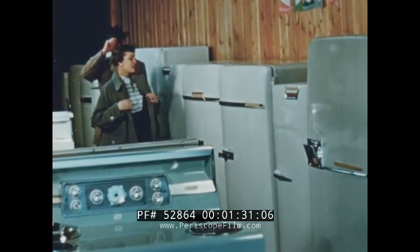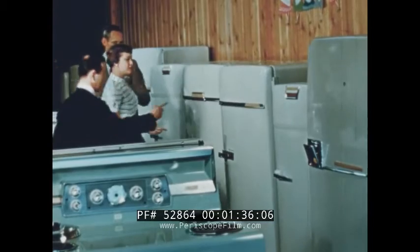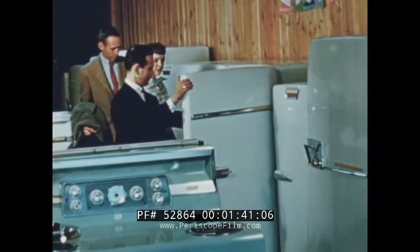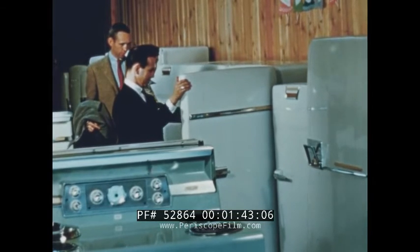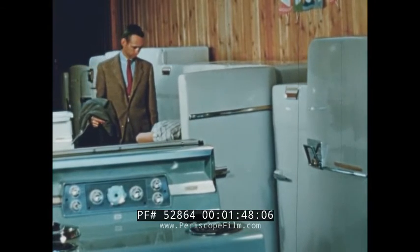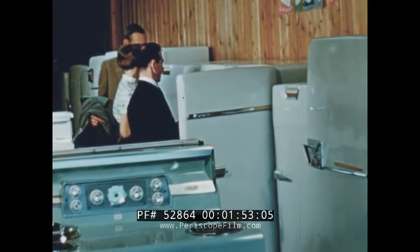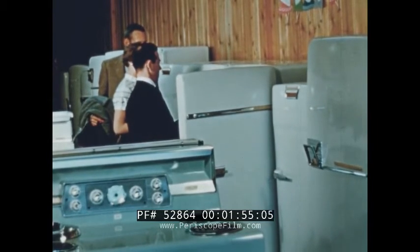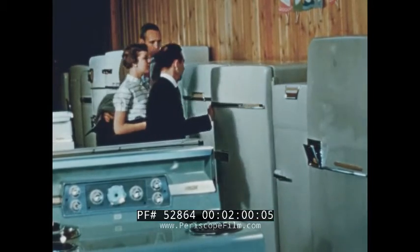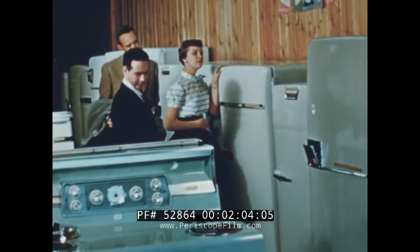Here's a young couple shopping for a refrigerator. They're in what marketing experts call the age of accumulation, very busy getting the many things that a home needs. But they have to be sold. There are many different makes and models, and Americans are smart shoppers. They've become used to looking for that extra feature for their money. The dealer must sense the feature that will complete the selling job and get the order. Once a model has been selected as suitable in capacity and interior design, the exterior finish is asked about.